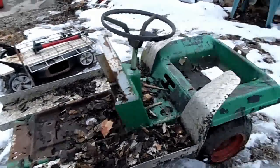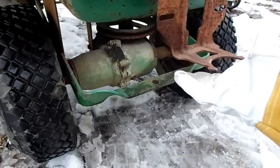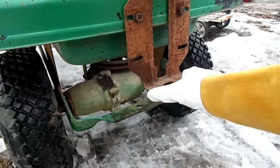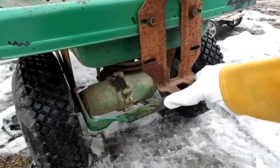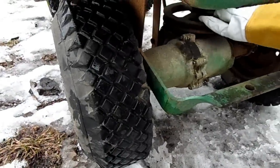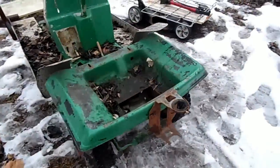But what I'm hoping to do is hook a motor right here. I already hooked a motor here once. I hooked an AC motor and had an extension cord behind it, but it wasn't powerful enough. I hope to be able to turn this pulley right here, and the transmission works good enough for a test.